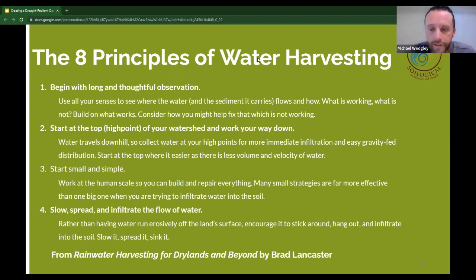So now that we've covered the reasons for drought resilient gardens and the importance of water harvesting, we're going to dive more into some of the techniques of water harvesting. Much of the knowledge and practice with water harvesting that I use originated from this book, and also through his watershed management group that he started in Tucson, and his name is Brad Lancaster. And his book, Rainwater Harvesting for Drylands, is truly one of my favorite books. And the work they're doing in Tucson is incredibly inspiring. So if you're interested, check out the Watershed Management Group.